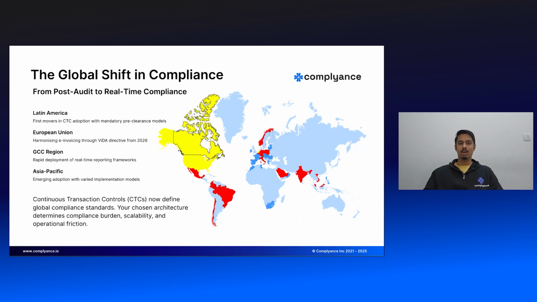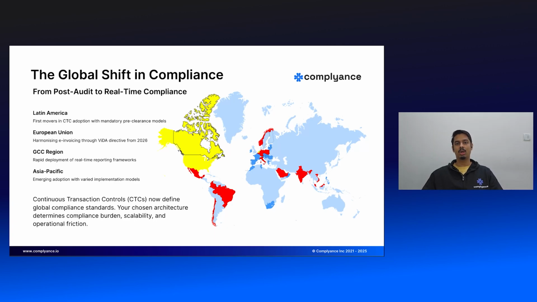So the main thing to look at here is the post-audit method and the clearance method, which is nothing but the CTC. The CTC model is a system which transfers the invoice data to the government authority, or any regulatory authority, in real time. CTC stands for Continuous Transaction Control. It continuously transmits the data and shifts control to the government to listen to the data and dictate when the invoice should be submitted to them.